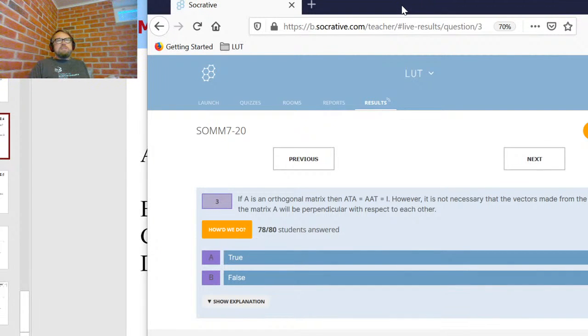So two students are not yet done. One student is not yet done. Let me close this in 5, 4, 3. I'm going to simply close this. Okay, 80. Do we have a winner? Yeah, we have a winner in this lottery. Let me just make a note to myself. We have at least one winner.